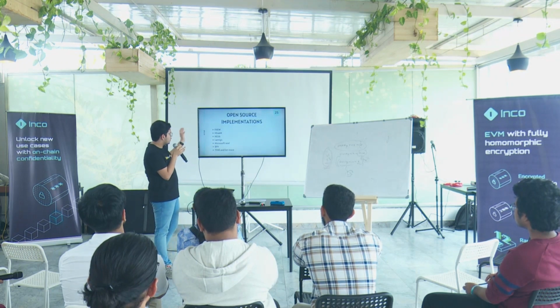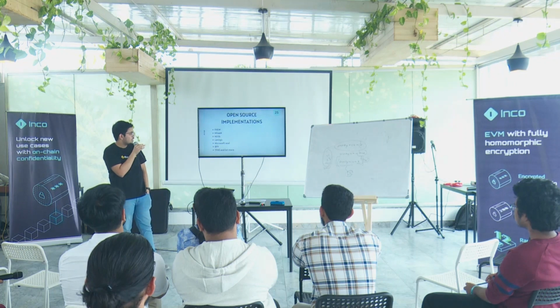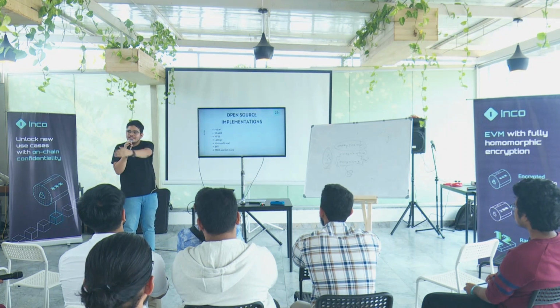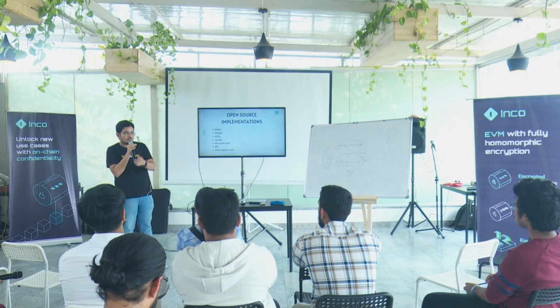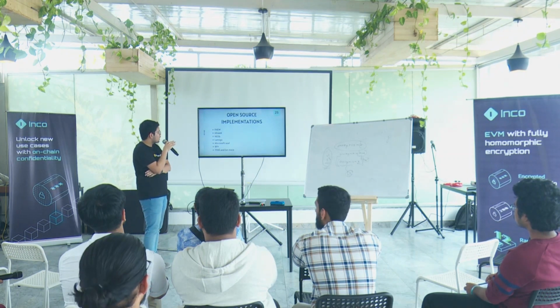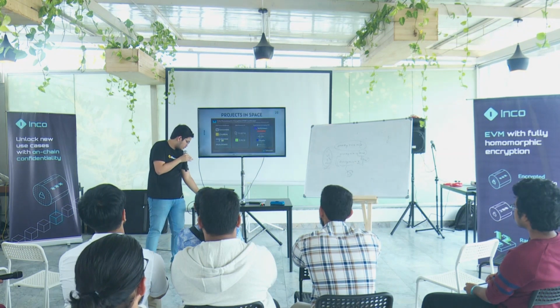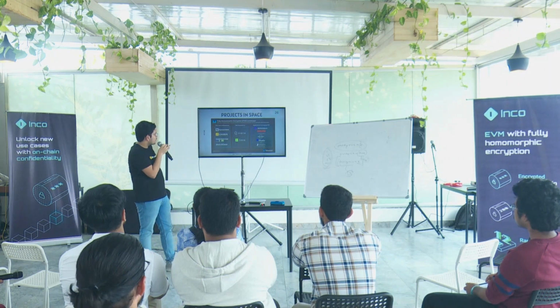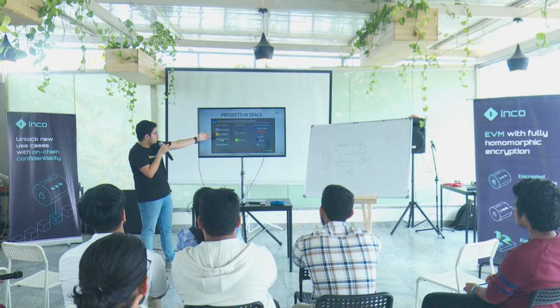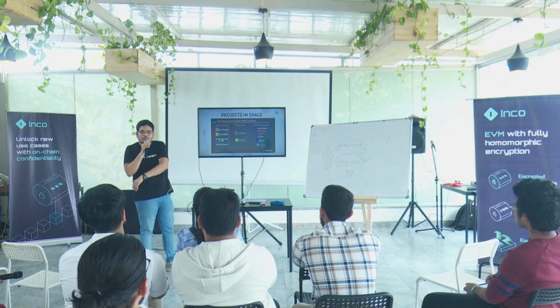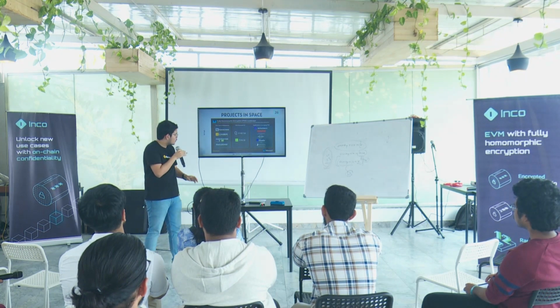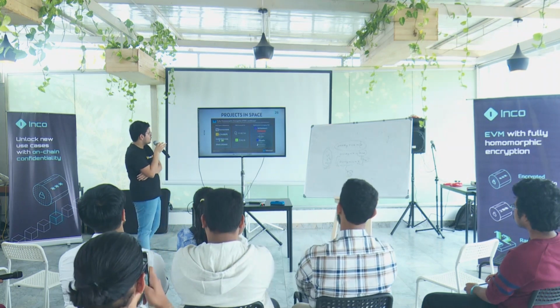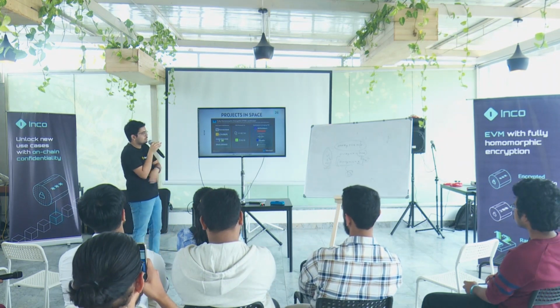We have lots of open source implementations of these libraries. Recently, Jay also implemented the BFV scheme in Rust. You should also check that out. These are a few open source implementations, and these are the current projects in the space: Zama, Phoenix, Inco. We have Remy from Inco Network here, who will be giving a talk next. If you want to explore this space with respect to blockchain, these are the projects you can look out for.